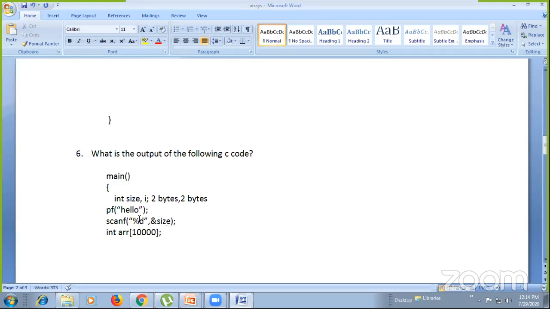These two statements will execute later, once the memory is created. That is the reason this will show you an error. We can't write the size like this.